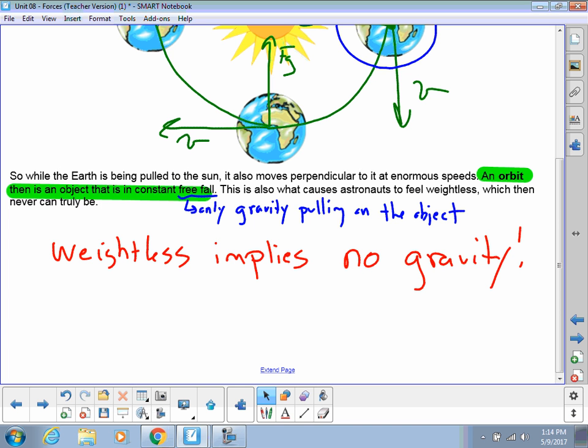And there's always gravity. We're always going to be attracted by some other large object. Like I said, on the International Space Station, we could do the calculations. If you want to see them, I could show it to you on Friday. The gravity at the International Space Station, which is hundreds of miles away from the surface of the Earth, the gravitational pull is only about 15% less, so it's still quite high. Okay. There is no such thing as weightlessness, just constant free fall, which simulates that weightlessness.